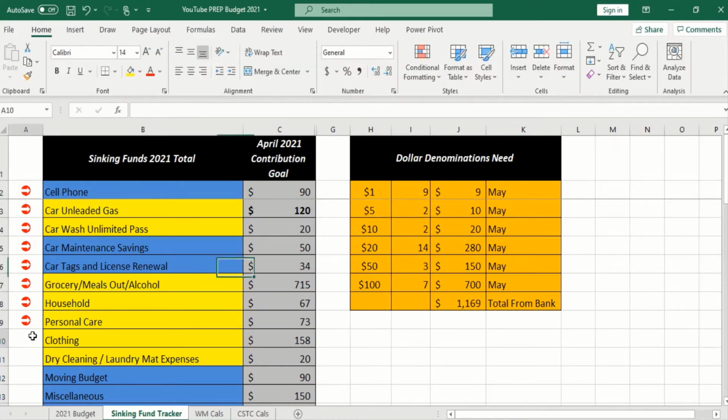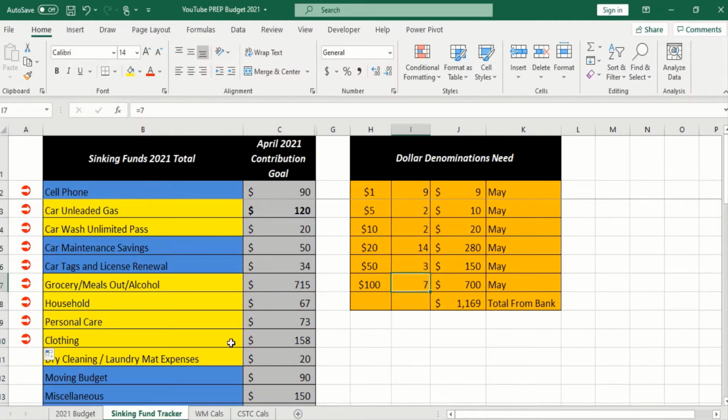All right. Next is our clothing. For our clothing, I add $158 a month.